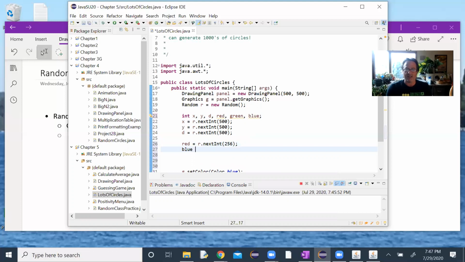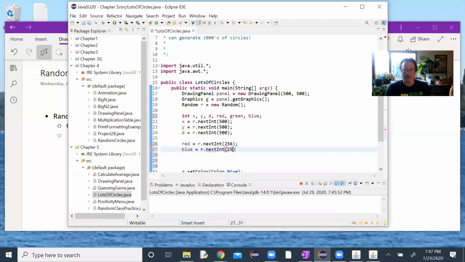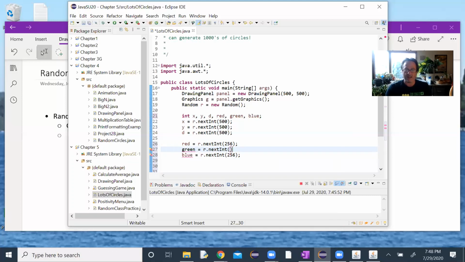The maximum on the RGB scale is 255. So we're going to go to 256 because that'll leave that last number out. We'll do it for all 3 colors, red, green, and blue. So we're randomly generating 3 numbers between 0 and 255, inclusive.